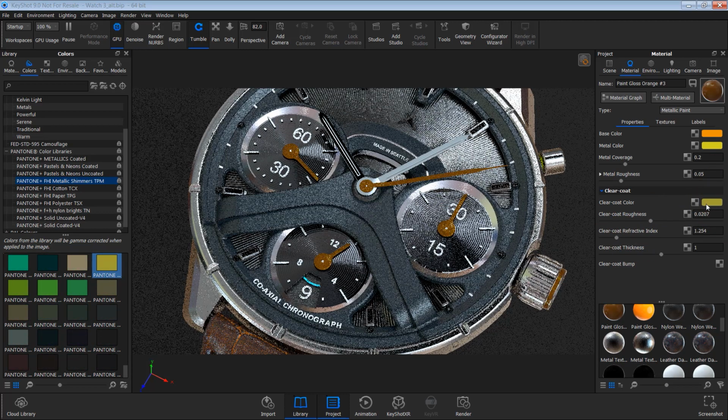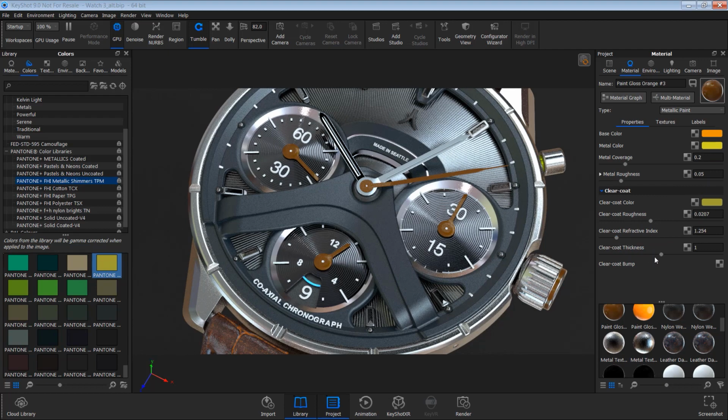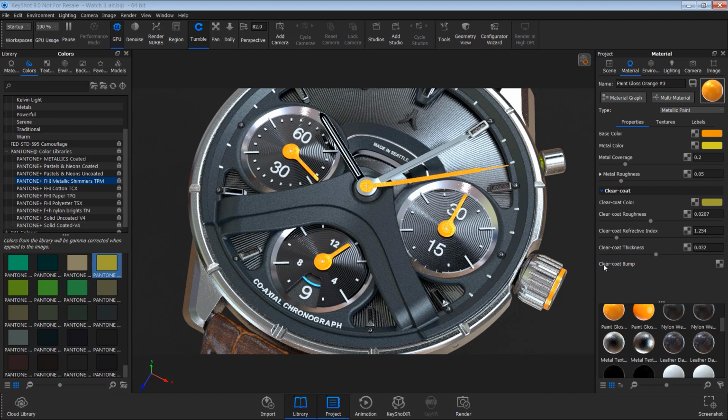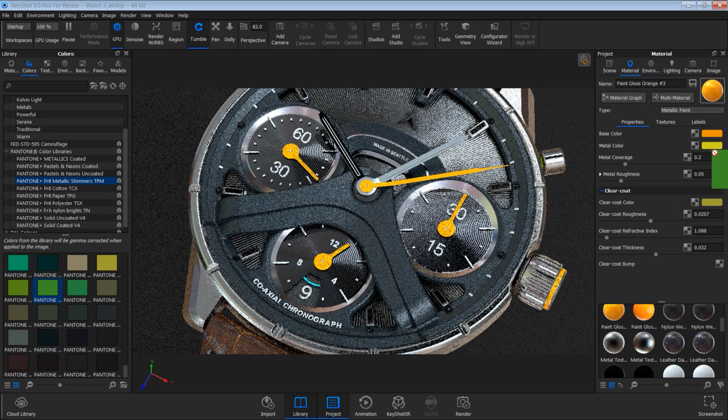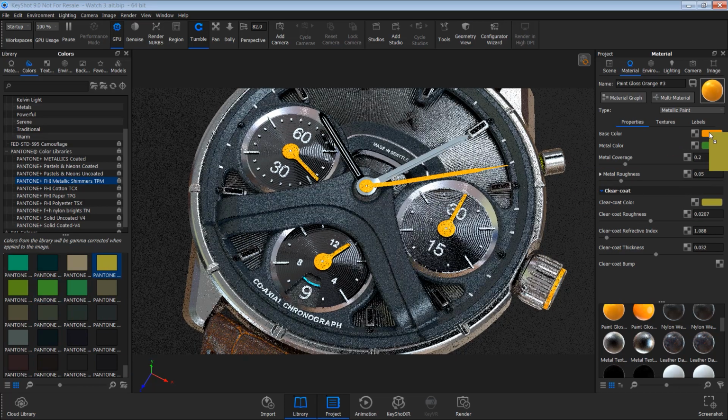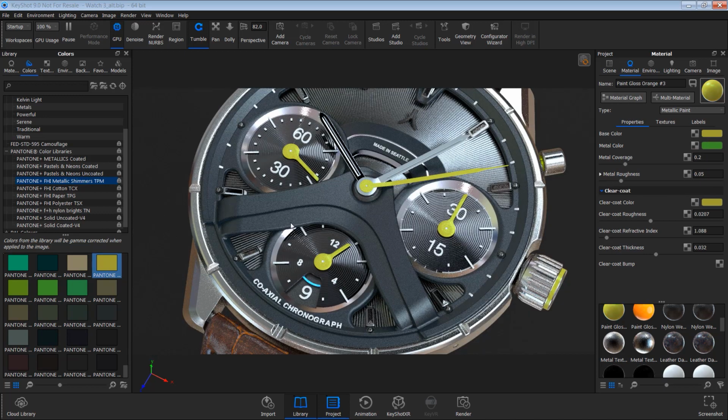Clear coat color, and play with the thickness and adjust everything. This way you can get some really unique looking colors, and you can play around with how much metal is going to come through.